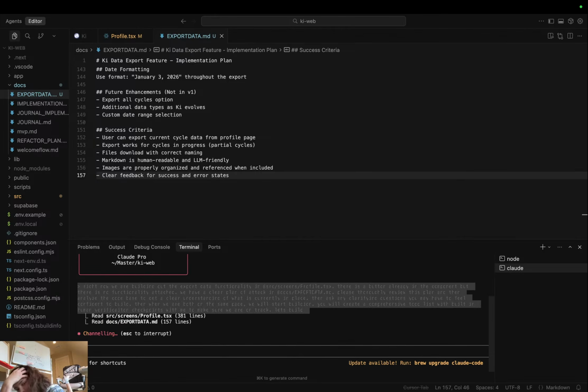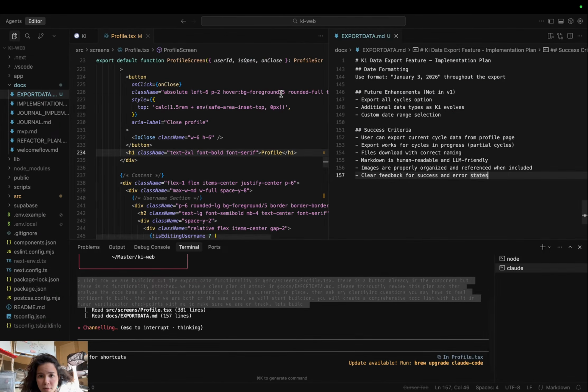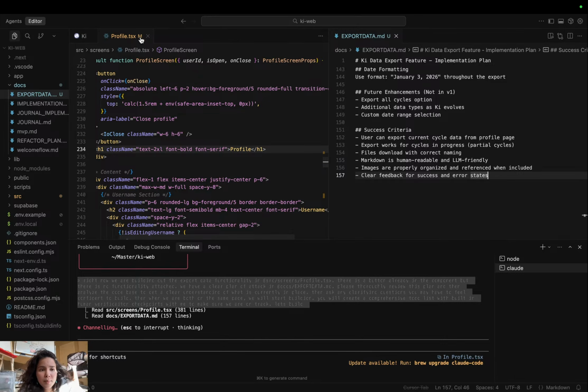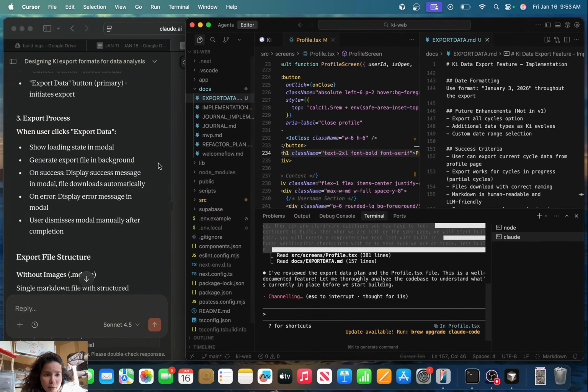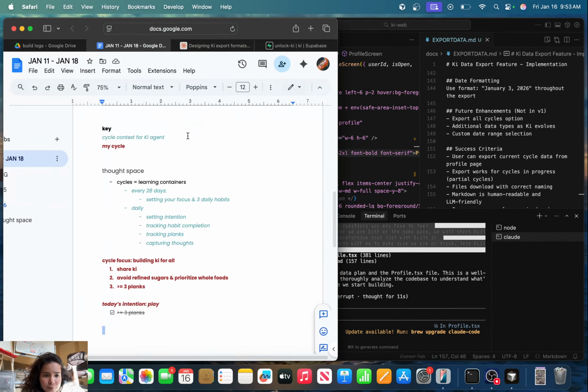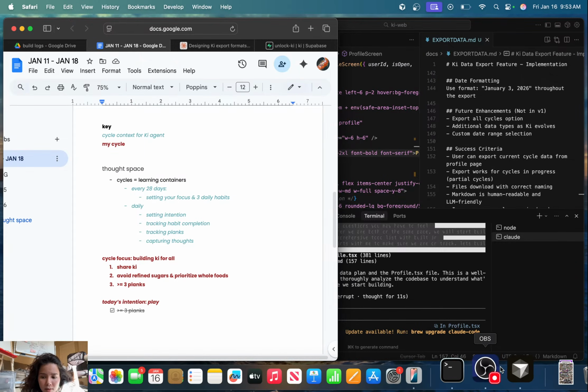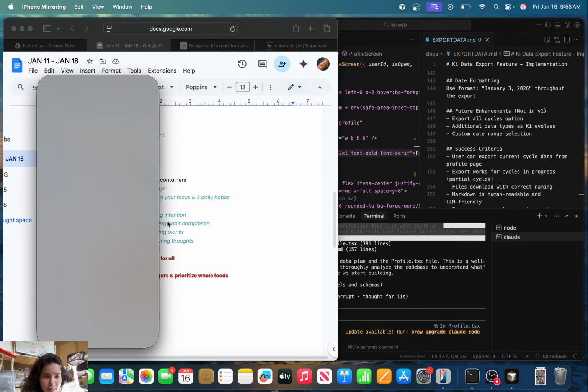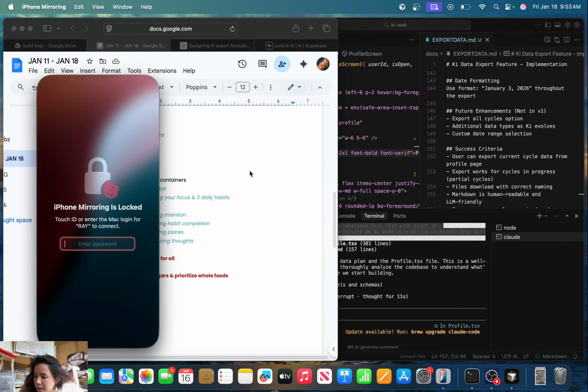Let's build. So then it's going to take what I've said and read the file. I'm going to put it over here so we have the plan, but let me close this a little bit and open back up this bad boy. We can turn the music back on.